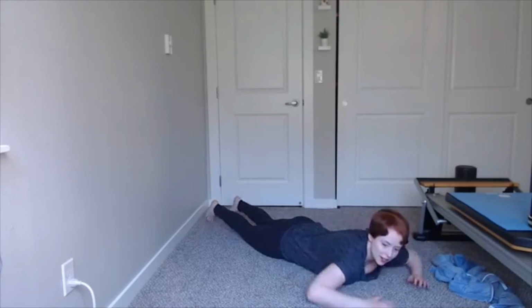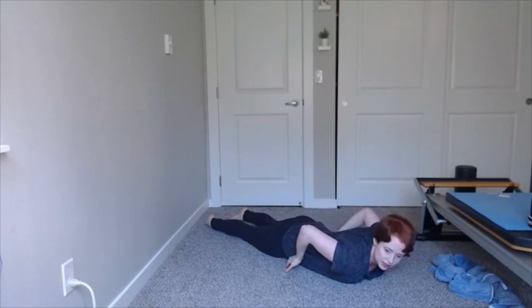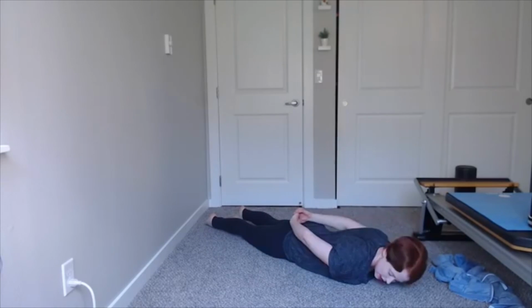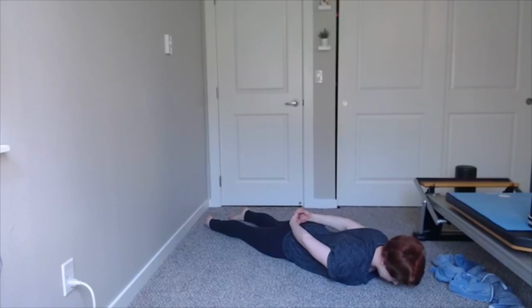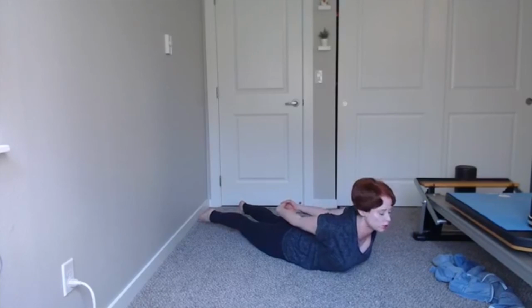Perfect. And again, whenever we lay on our stomach, bony landmarks of the hips push down into the mat. Now my hands are actually going to interlace behind my hips. Your forehead is going to touch the floor. I'm going to take a nice deep inhale. As I exhale, push and swan up.